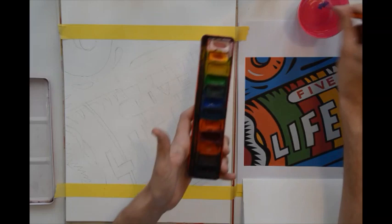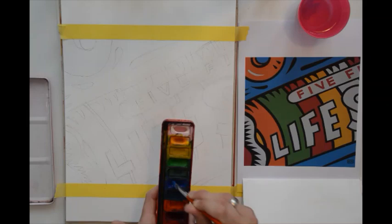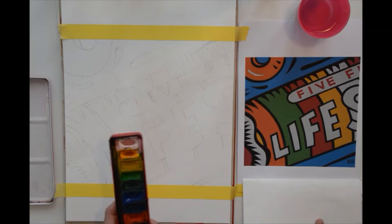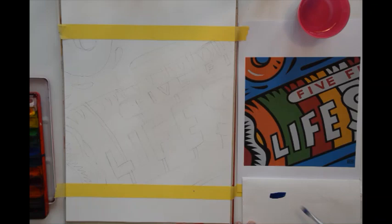Because these colours are really, really solid and bold, I would go straight out of your paint blocks. It's also a good idea, as you may see down here, to have a little bit of paper to test your paint on. So I'm just going to have a quick look at what colour it's coming out. It's coming out a little bit darker than I want it, but for this demonstration purposes, I'm just going to use this colour.